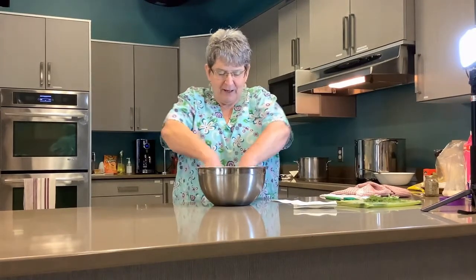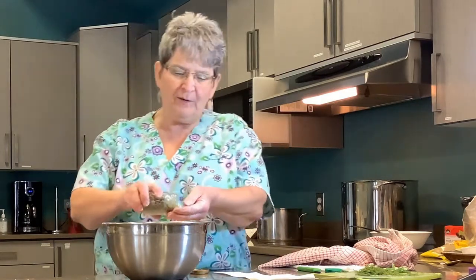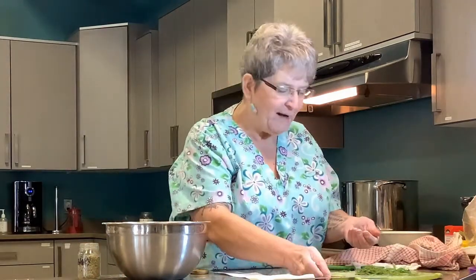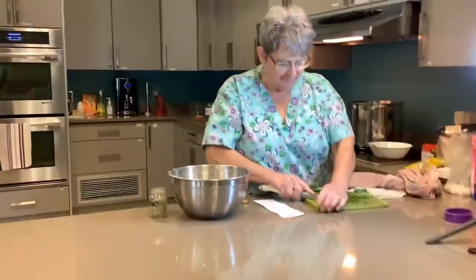Break that all up to about pea-sized pieces. Then we're going to take whatever herbs you want to use. Today I want to use rosemary — I just love rosemary. I like it fresh, I like it dried, I just think it's a wonderful spice and herb. This will go really nice with our soup. All together you want about one to two tablespoons of chopped herbs. I've got a good teaspoon of dried rosemary and I'm just going to chop it up a little more — we just want it not to be too big.